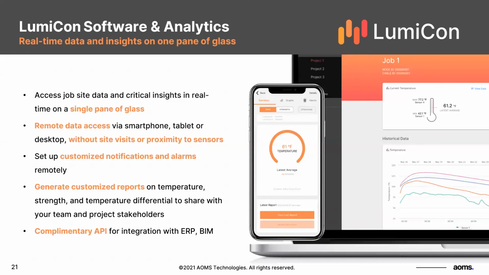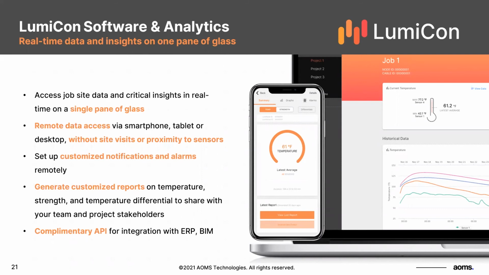So it is also very important not just to be collecting the data, but also being able to analyze the data and provide the right information at the right interface to your client. So we have a very sophisticated mobile application and online dashboard under the LumiCon system.